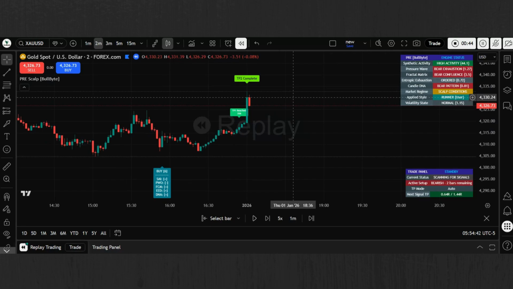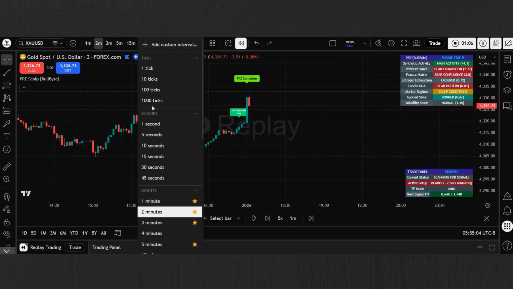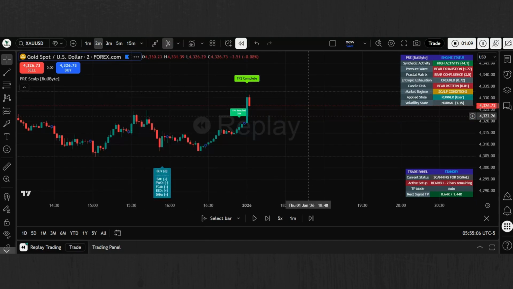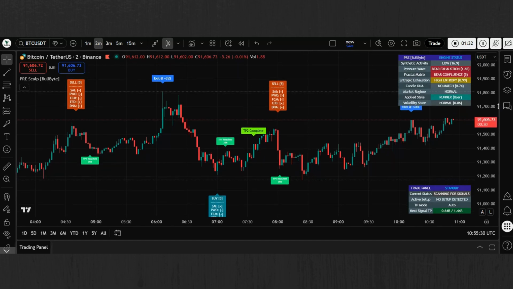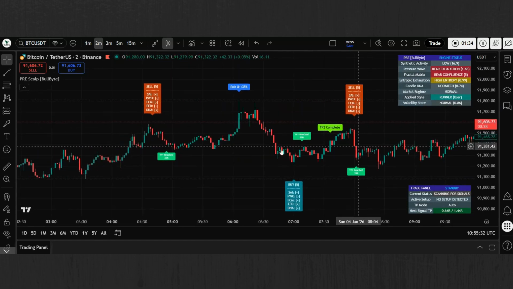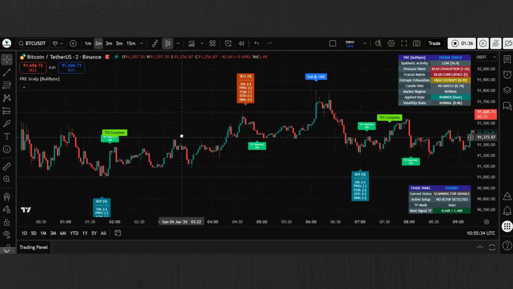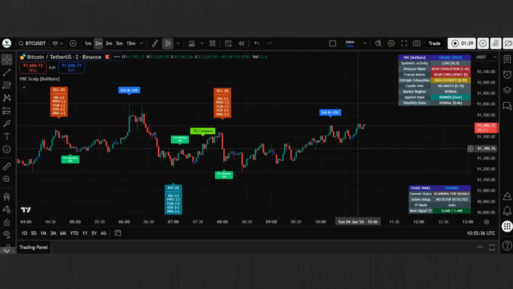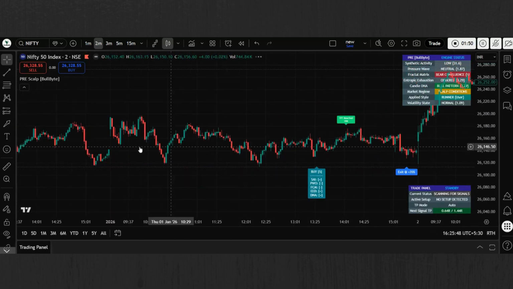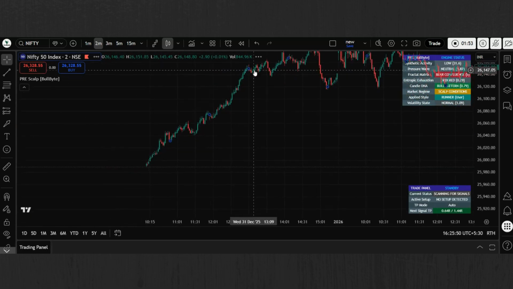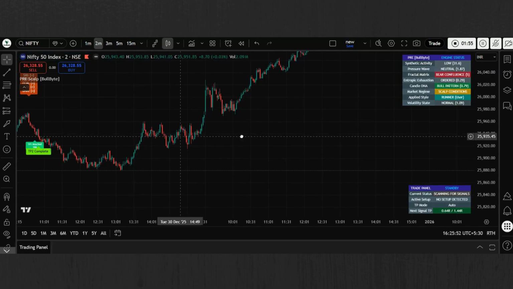Let me quickly cover where this indicator works best. For timeframes, I recommend 1 minute, 2 minute, 3 minute, and 5 minute charts for scalping. You can also use 15 minute and higher for slightly longer setups. For markets, this works on everything: Forex pairs, crypto, stocks, indices, commodities. Because it does not need volume data, you can apply it anywhere. The logic works across all markets because it is based on universal price action principles, not market-specific patterns.